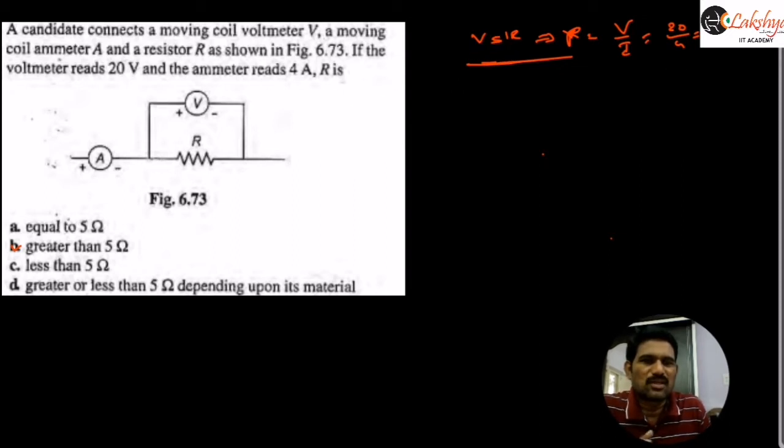Here they are giving that they are moving coil galvanometers. Moving coil galvanometers means they are a practical voltmeter and a practical ammeter. They are moving coil devices, so definitely they possess some resistance here, right? So these are not ideal. If they possess resistance, then what will happen? We know that the voltmeter should actually possess infinite resistance, so that no current will flow through this path. Total current should flow through this resistance only, right?